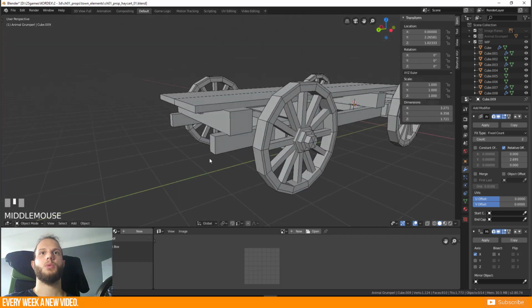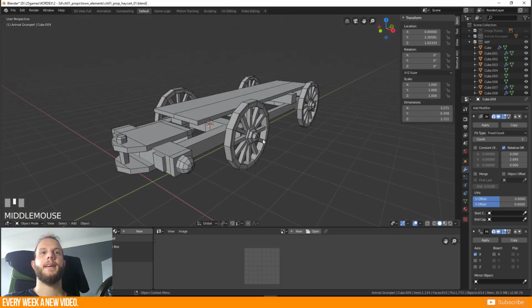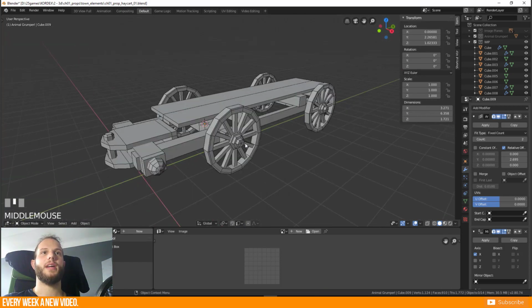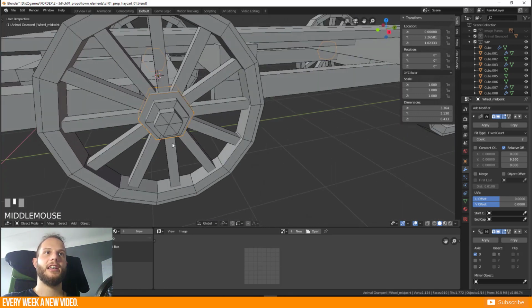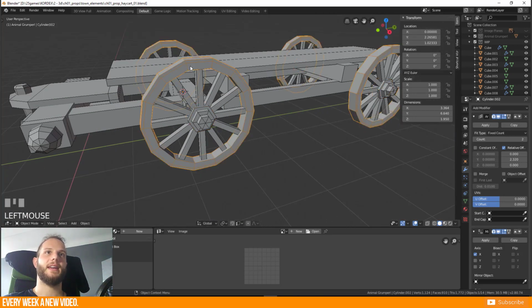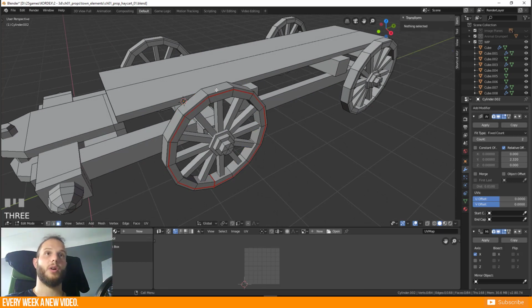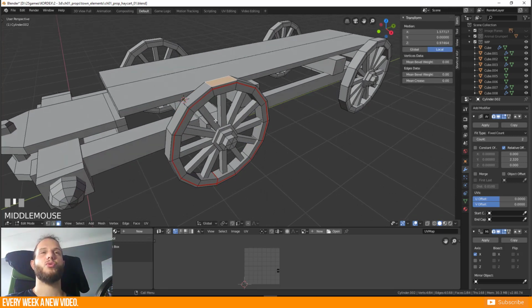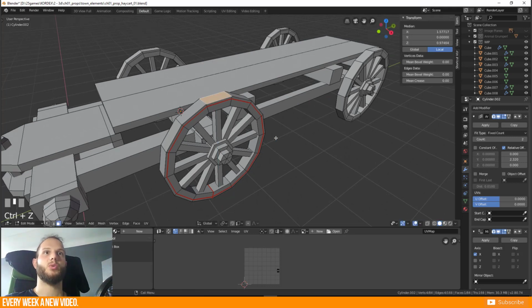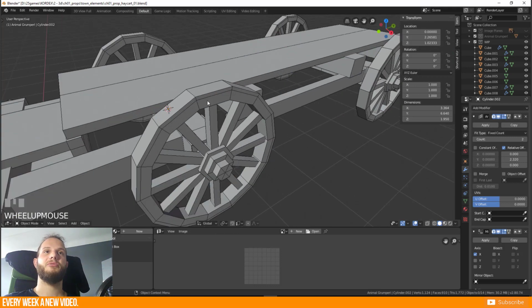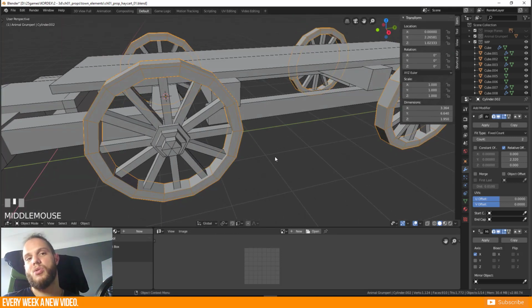So, we have now created our very interesting wheel, and we can just move this and everything is moving or changing as well. If I add anything here now, depending on what we want to do, for example this one here, and extrude this, then every other wheel will change as well. But we won't do this currently. So if I create the UV layout now, then every wheel is unfolded like our first wheel.